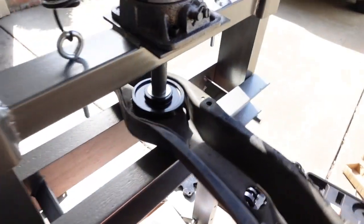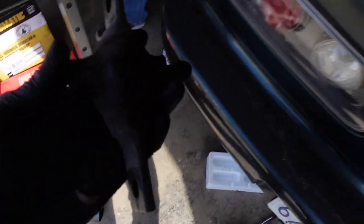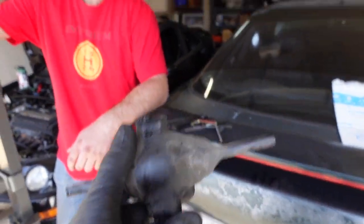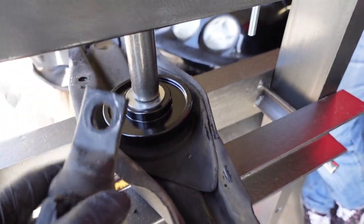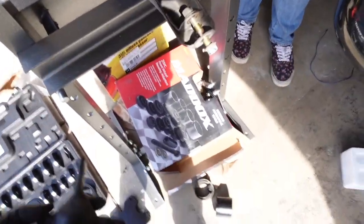And speaking of Harbor Freight presses, we are on to the trailing arm bushings, which this is part of. They were so shot that we were able to just push this out, which actually made it way easier to get the press on there. Now we've got a big flat surface instead of that sticking up in our way. This is the only thing the Acura manual said not to do at home. True story. It wouldn't tell you how to do it. It said take it to a shop, but we are a shop.